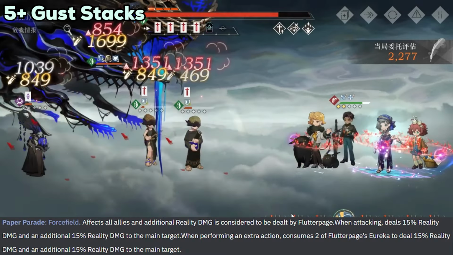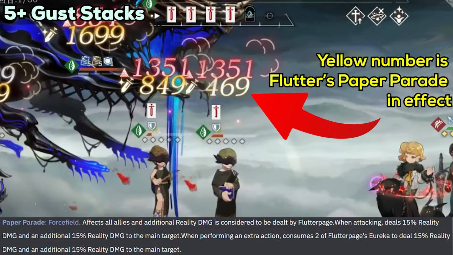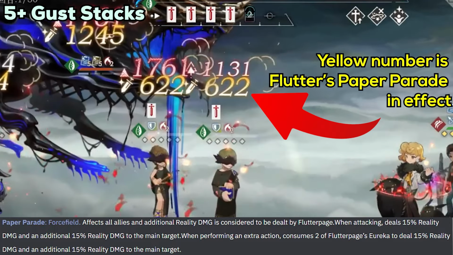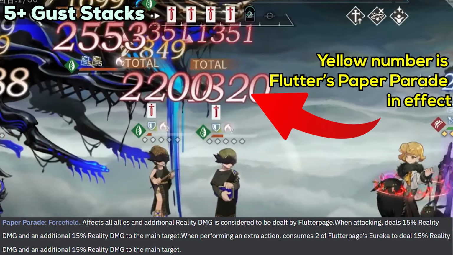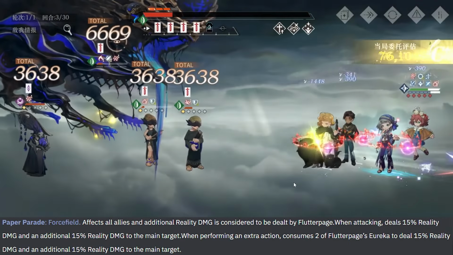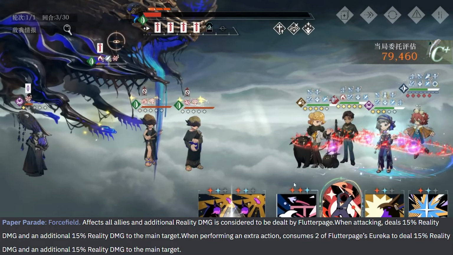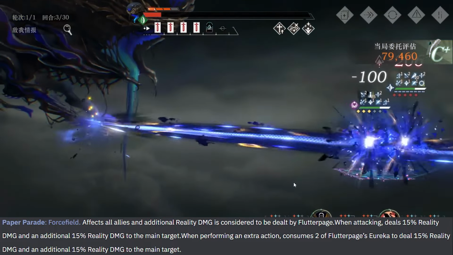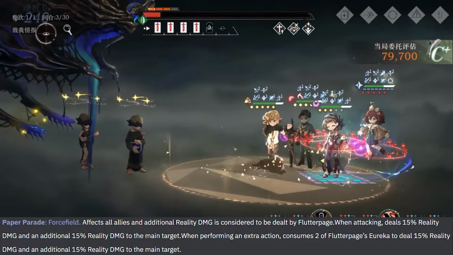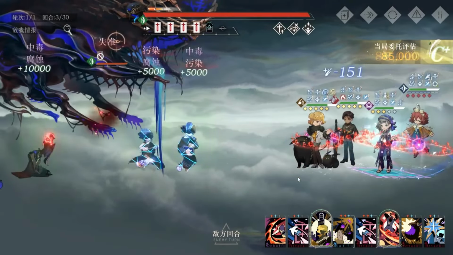At 5 stacks or above, she will gain Paper Parade. This is the first type of force field and will enable FLUTTERPAGE to add extra reality damage to all allies' attacks. She will also deal 15% reality damage and an additional 15% to the main target when attacking. During an extra action, FLUTTERPAGE will consume 2 Eureka to further increase the previous bonuses by another 15%.